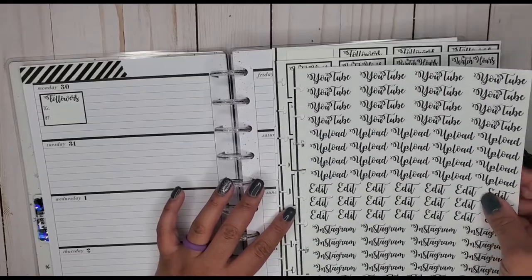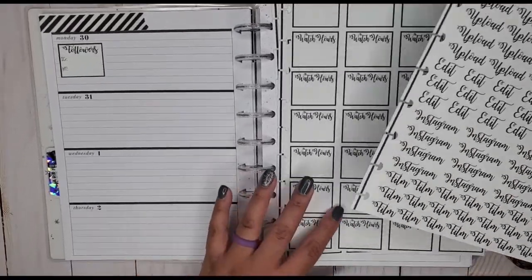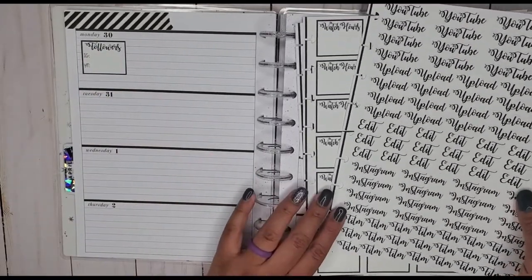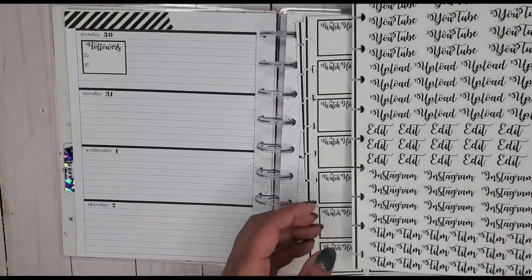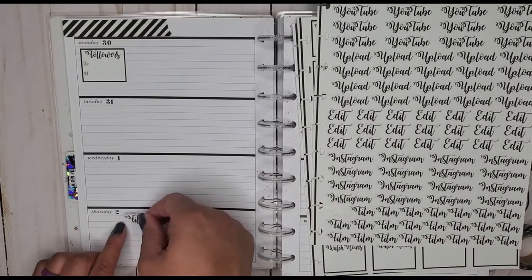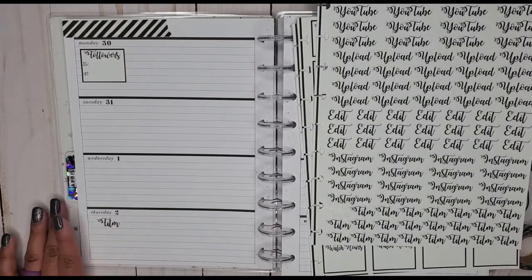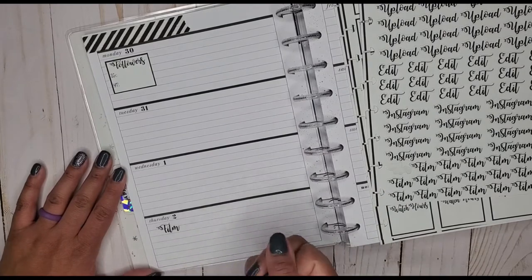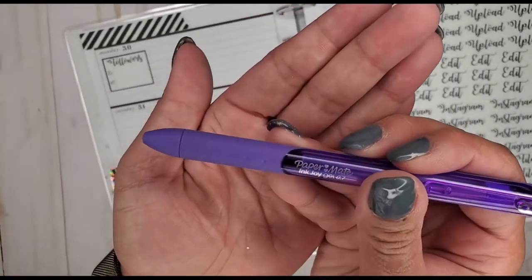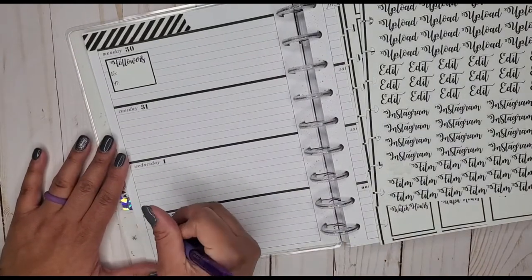Let's see. Thursday nights, I usually film. Well, with being home more, I'm finding more times to film. But with being home, I'm usually filming on Thursday. So I usually film my plan with me's on Thursday. So I'll put, let's put a film sticker here. And then let me get a pen, because it's black and white, but I think I'm going to write in color. And I'm using the Paper Mate Inkjoy Focus gel pens. I love these. These are some of my favorite pens.